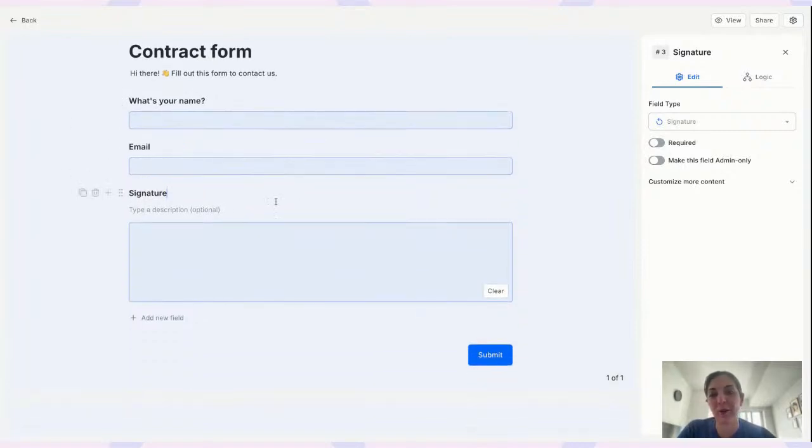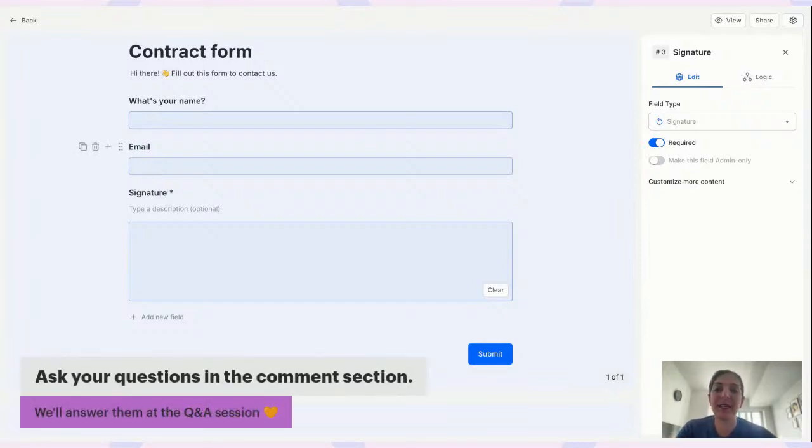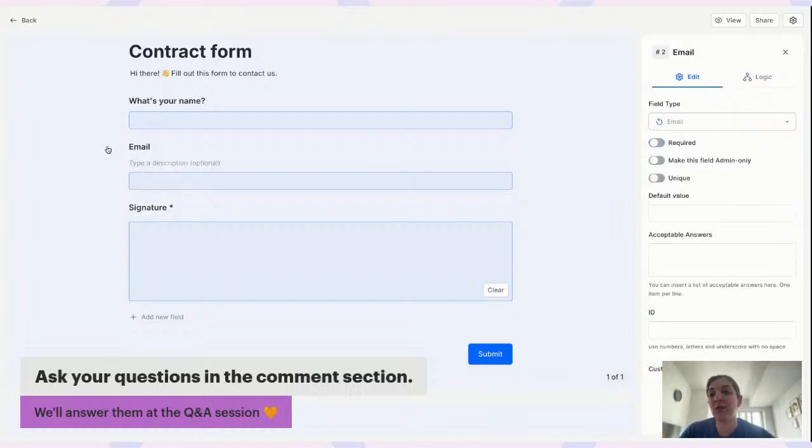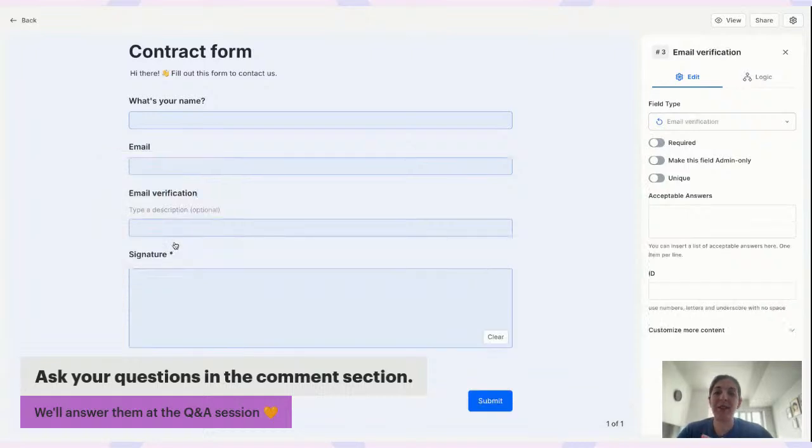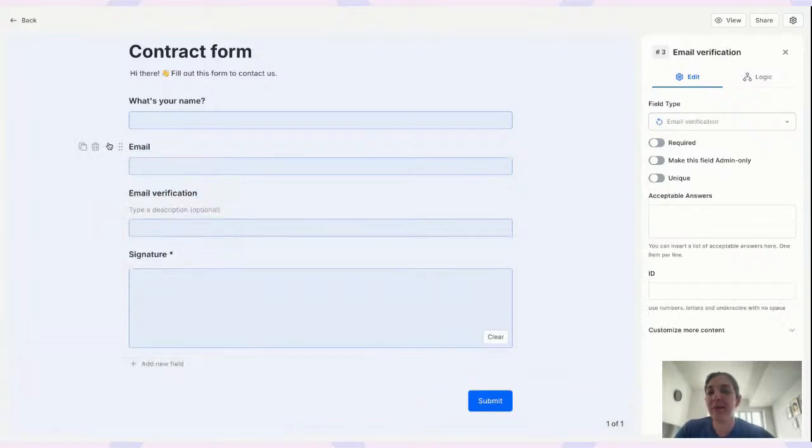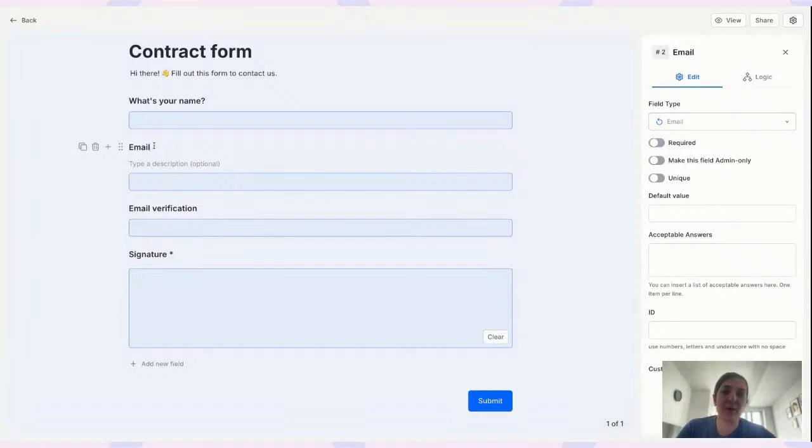What else you can do to make your signature form legally binding, we highly suggest that you use the email verification field. What's this email verification? The email field is just a normal email field, and it validates the value to make sure that the entered value is an email address.